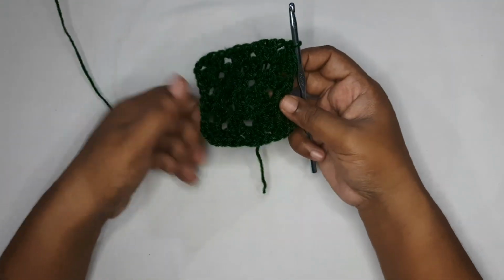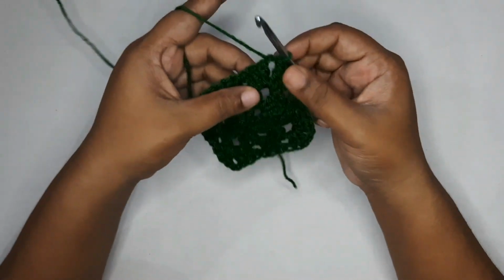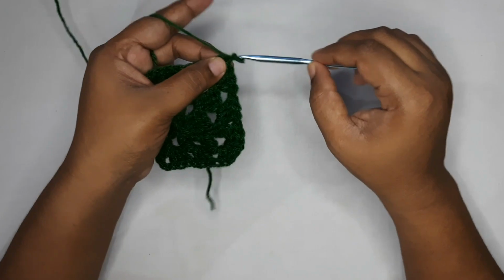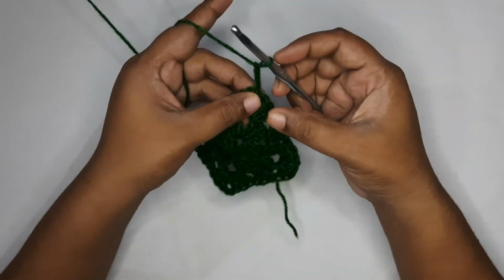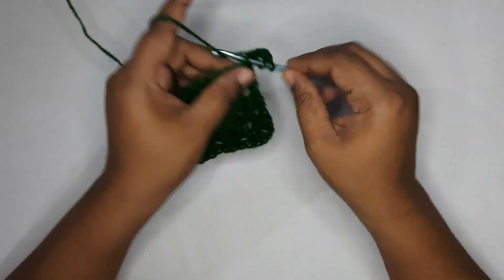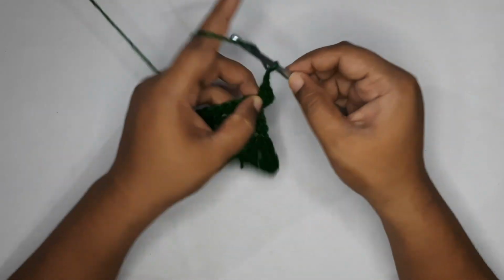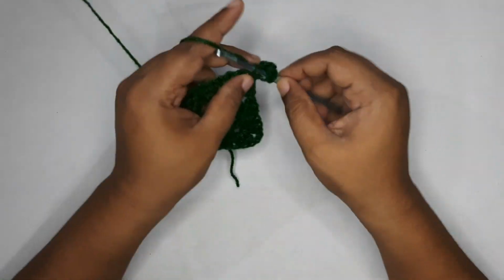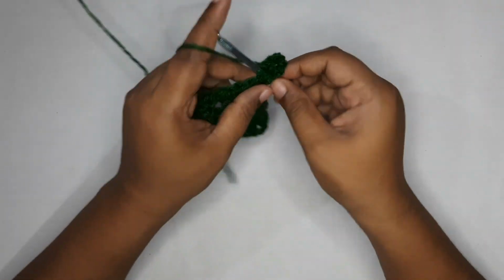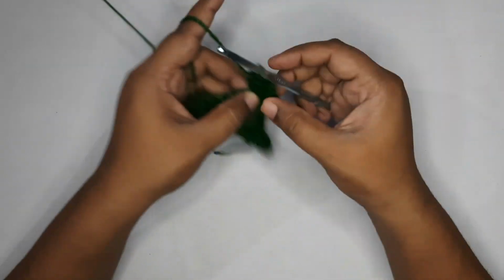Okay, this is my square. Now I have reached the corner, so always start the corner with chain 3, then 2 more double crochet to complete the shell. Chain 2 and a shell, 1 more shell in the same place. That's how the corner is made.